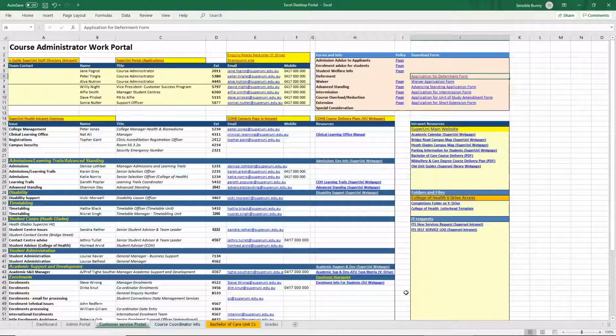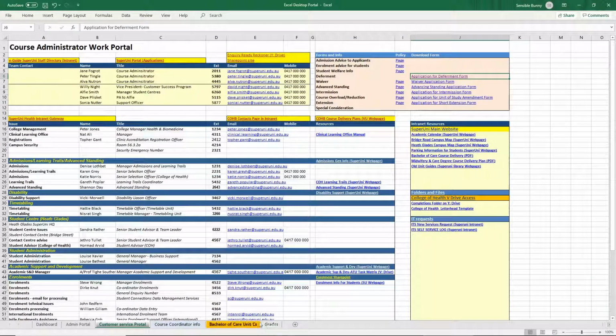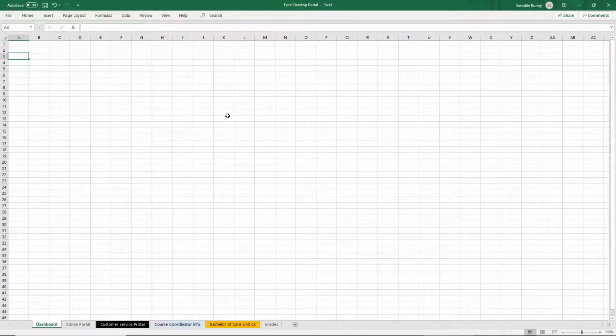Now, of course, you wouldn't necessarily create something like this from scratch completely in one sitting. You might build this up over time, expand it as you find you need new contacts to do your day-to-day work, add areas for new projects, for example, new tabs that might relate to a particular project. Build it up over time, a little bit each day, over a period of weeks, and you've built up a really useful resource to put a lot of momentum into your efficiency in your role and your productivity. Putting together a basic example of one of these work portals is very straightforward.